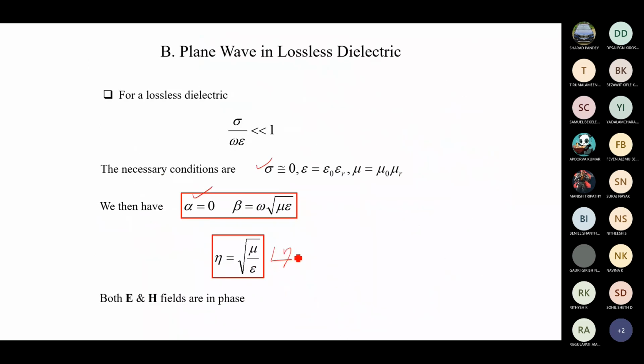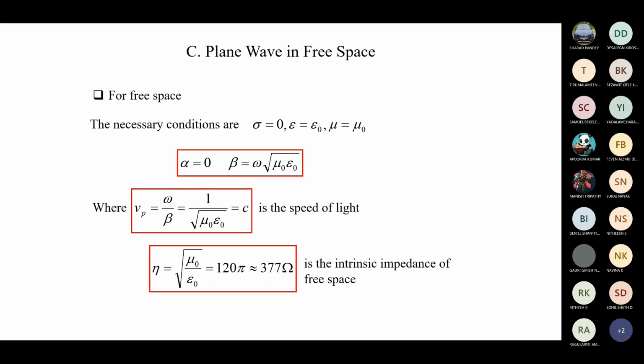If the phase term is equal to 0, then the angle term for the eta is equal to 0. That means both the electric and magnetic fields will be in phase. Also, we have seen the condition in free space. Free space is another lossless medium, but it has the special condition that epsilon r equals mu r equals 1, and you will get a special value, that is 377 ohm. My professor who taught me RF and microwave engineering tattooed this 377 ohm. You can understand how important it is for him.